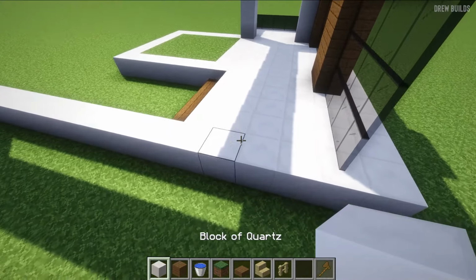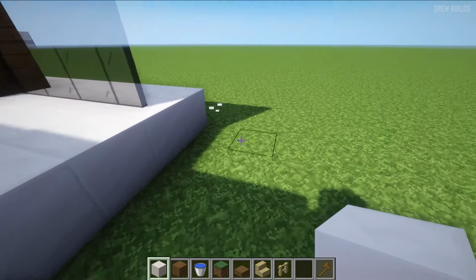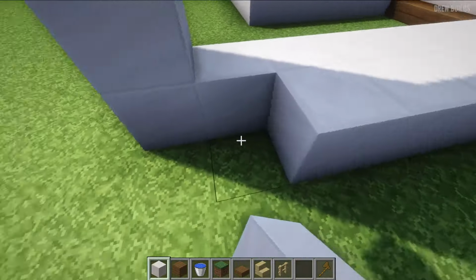Next thing we need to do is we need to extend this out by 1 layer. So we're going to extend this out by 1 layer of quartz. So all along here, we're going to add another layer of quartz. Like this. There we go.